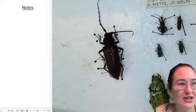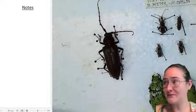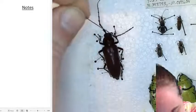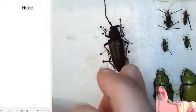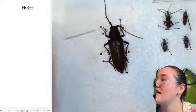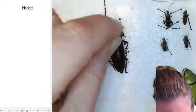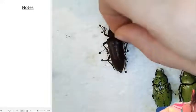Now we get to go ahead and go into the antenna. So with longhorn beetles, we want to make sure that their antenna are protected. They're very long, they're very fragile, and we don't want them breaking off. The longhorns are one of the coolest parts of these beetles. So a lot of times what I will do is I'll just take these antenna and I'll put them. You'll notice that these pins on the sides of the bodies that are holding in the legs are running along the side of the body also, right? So if we have the ability to take the antenna and put them on the inside of all of those pins and then secure it one time, then we have two things that we worry about.